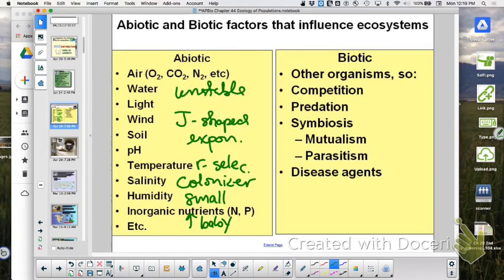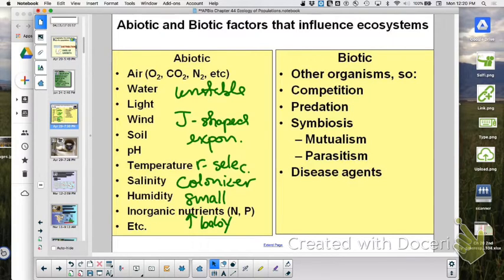And then pretty much the opposite for biotic. They tend to have a stable environment. They tend to be competitors. They tend to be large, with few offspring, and invest a lot into their young. They're not r selected, but K selected. They would be more of the equilibrium pattern instead of the opportunistic pattern. Large, care for their young, have few. Good. That, in a nutshell, is really the rest of the chapter.